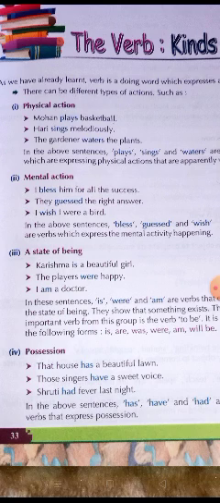So you can see in these sentences, Karishma is a beautiful girl. So what is the existence of Karishma? That she is a beautiful girl. So her state of being is that she is a beautiful girl. The players were happy. So what is the state of being of the players? That they were very happy. Third one, I am a doctor. So whenever you talk about I am a doctor, she is a teacher, you are a student, we are Indian, when we use is, am, are in our state of being, these are called our existence.